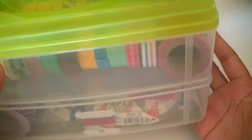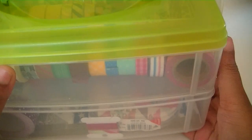In this video, I'm going to be sharing with you my washi tape collection and storage. So let's start out with my storage. I use this stackable Snapware container. It actually comes in three pieces, but I just have the two snapped together.